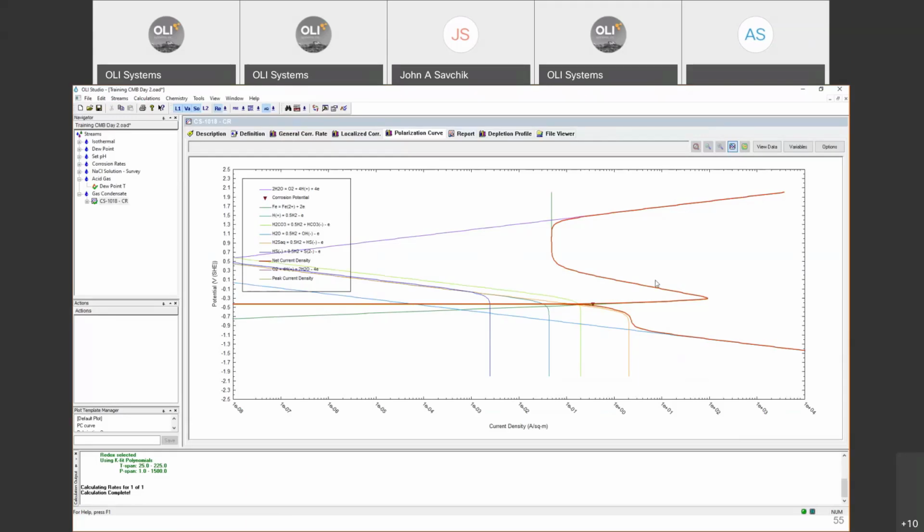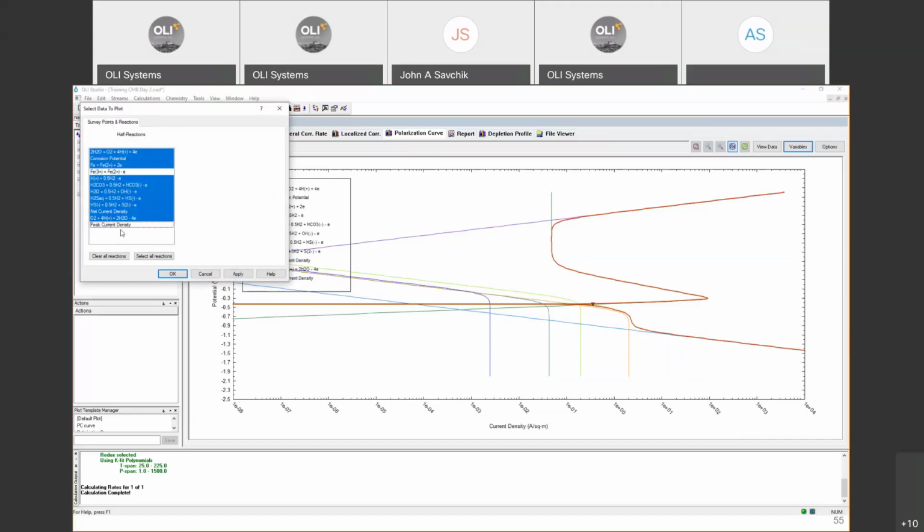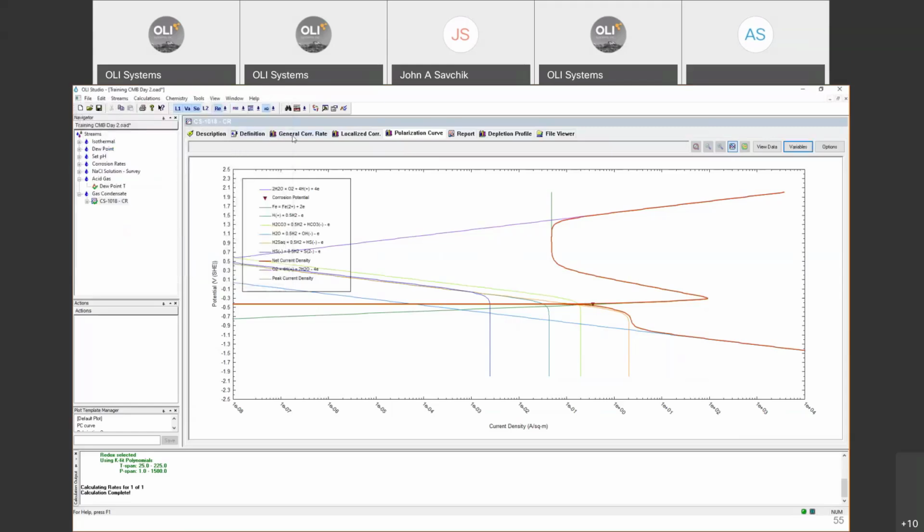Okay, all right, thank you. Oh yeah, no problem. That's a good question. I just haven't mentioned the peak current density as of now, because we will talk about it later. But yes, this peak current density is also calculated for the conditions that we have defined, and is calculated with all of these oxidation and reduction reactions. And there is a specific equation for that peak current density that was developed specifically for that calculation. And I will talk about that equation later in the presentation. Okay, thank you for that question.